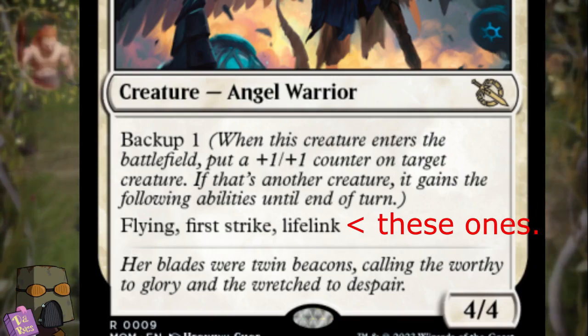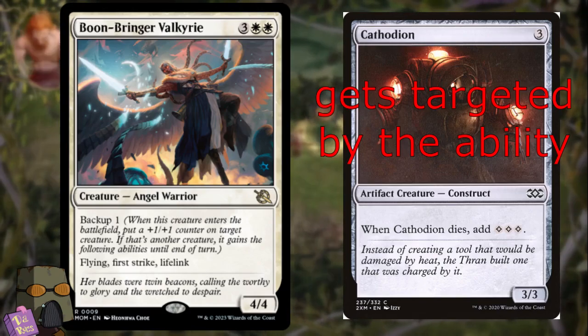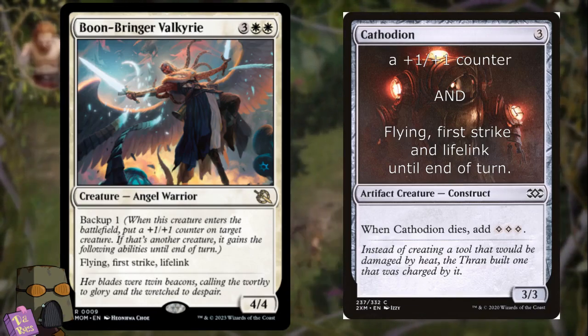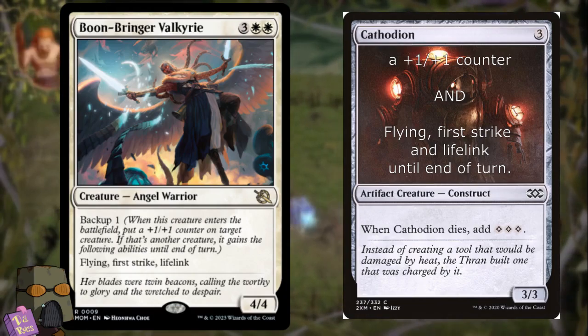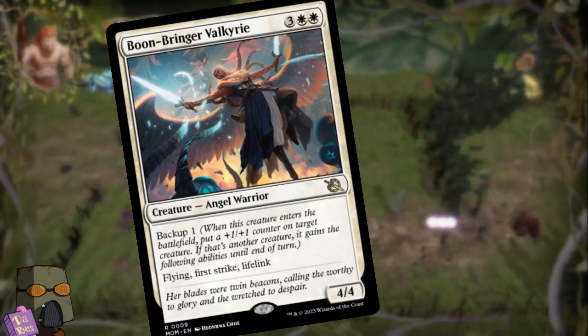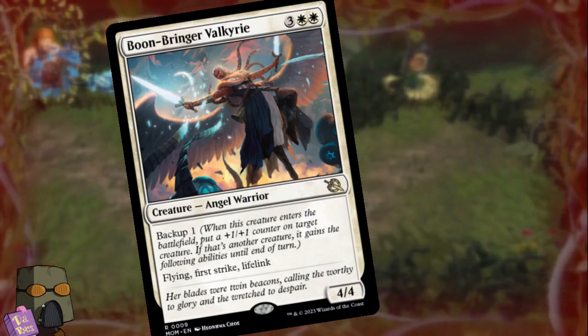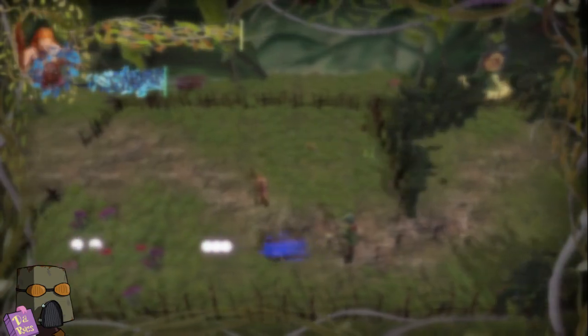In this example, when Bonebringer Valkyrie enters the battlefield, if we target another creature with the backup ability, it would grant flying, first strike, and lifelink to that creature until end of turn, besides the +1/+1 counter. Think of it as a combat trick at sorcery speed with a creature stapled to it. Flicker Dex Rejoice, maybe? But lastly, we have the mechanic that everyone was most curious about.